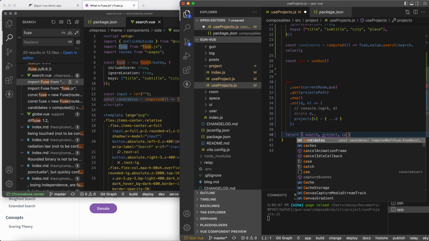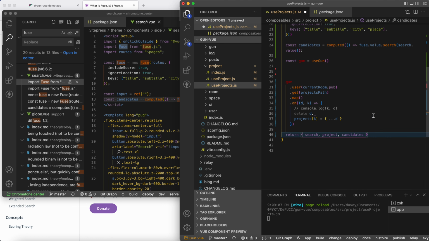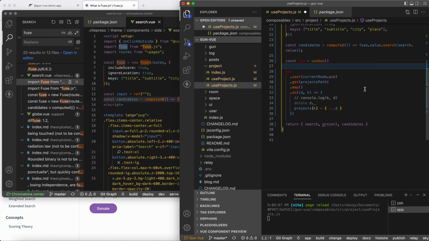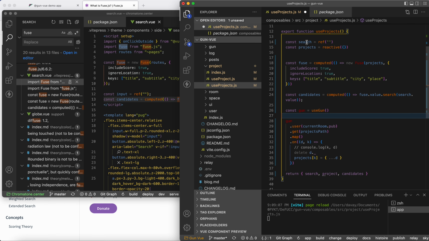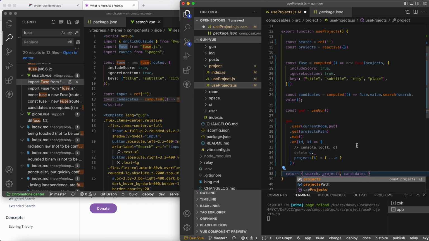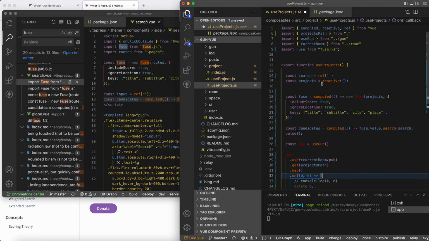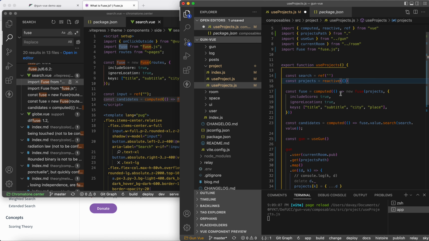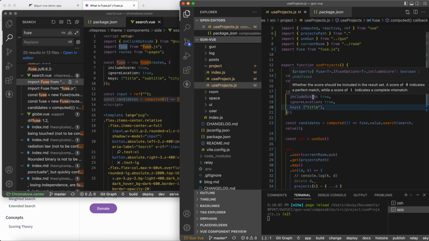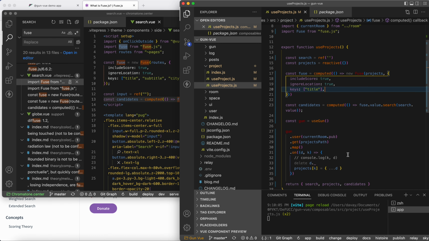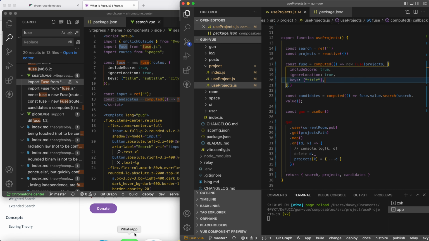So let's see the candidates. So these should be projects. Yeah, fine. So we have title. Let's just have title. Keys title. Ignore location. Yes. Include score. Yes. So we have everything that we need.